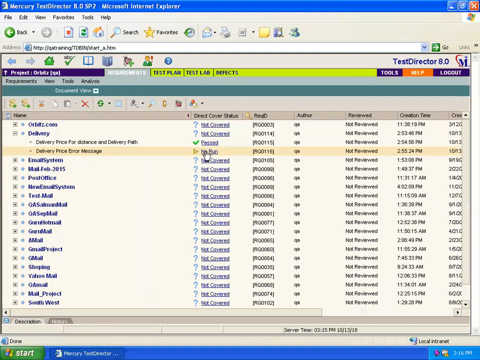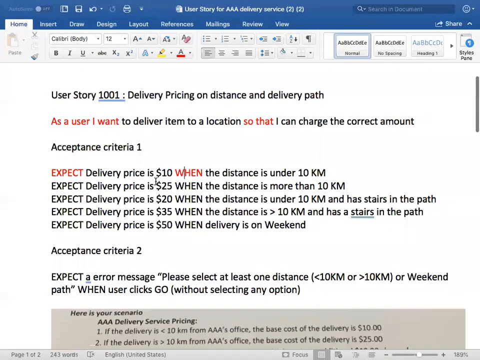So you know, oh, 2 tests, there will be like 50 tests. 45 are pass, 3 are not run, 2 are fail. That will tell you, this dashboard will tell you what is the status of your testing, right? Covered, see, this is the role of QA to cover the requirement, to cover the story. This is the story. You have to make sure you don't even skip one test, one expect.